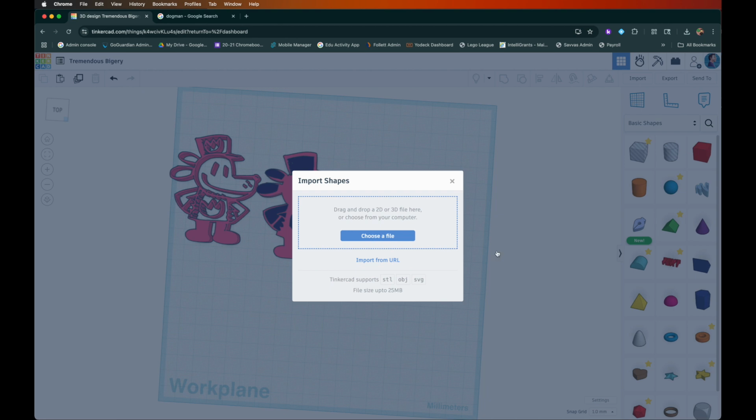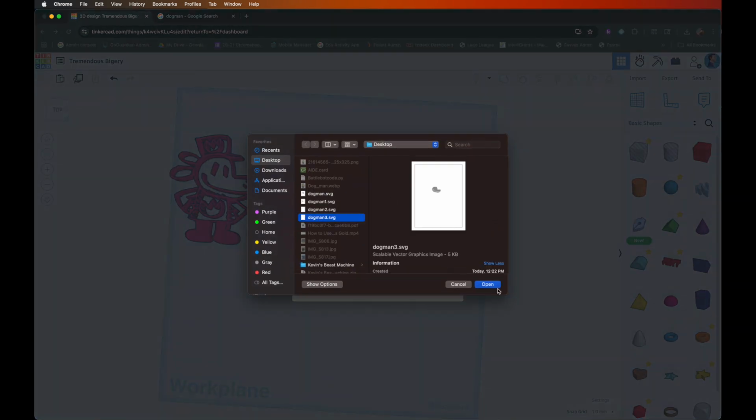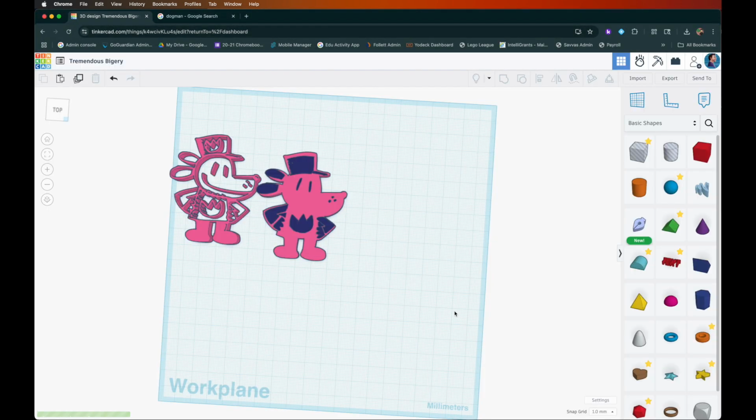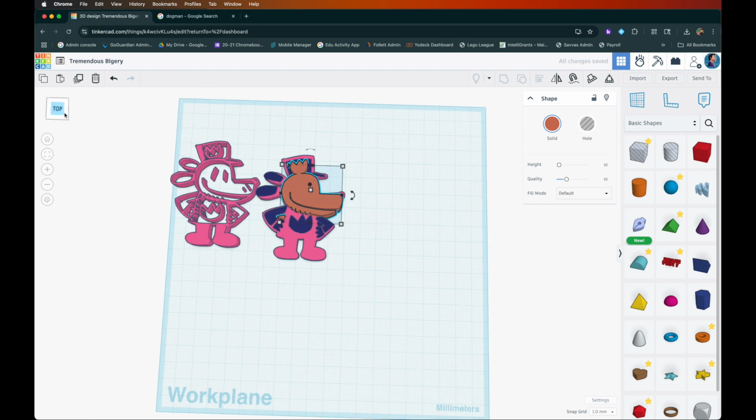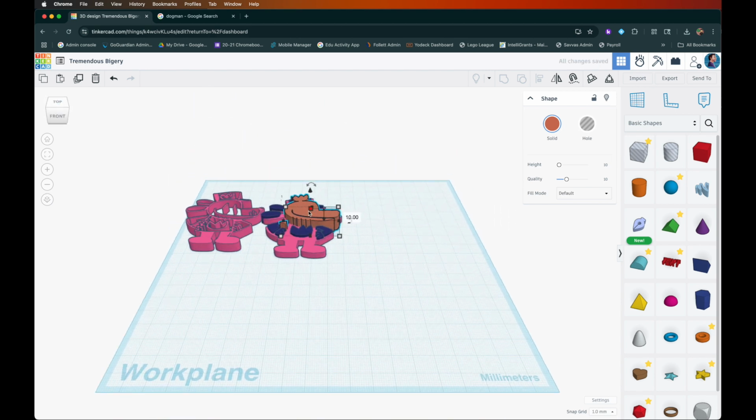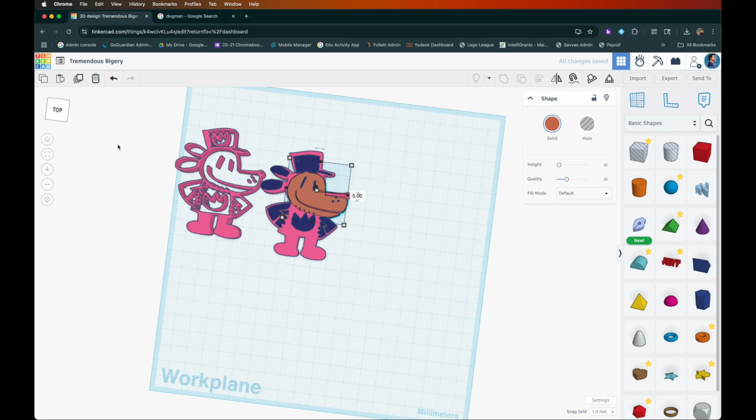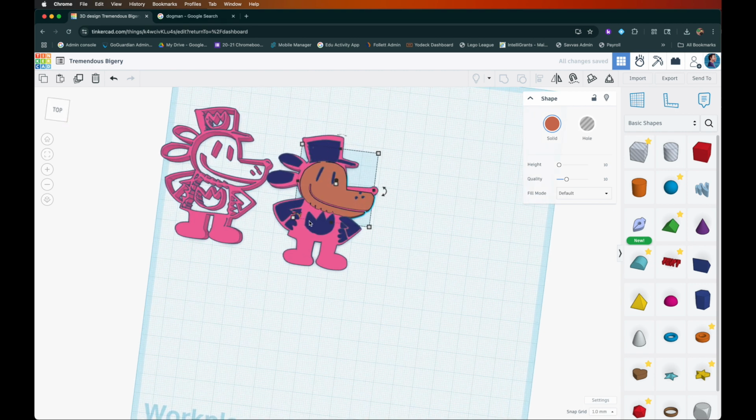Import, choose a file. And now I can put this feature in. Now that's clearly too tall, but I can do that. And now I have Dogman's face.